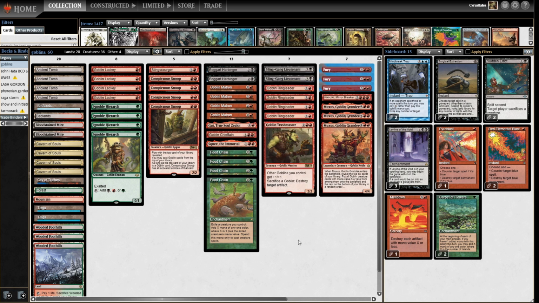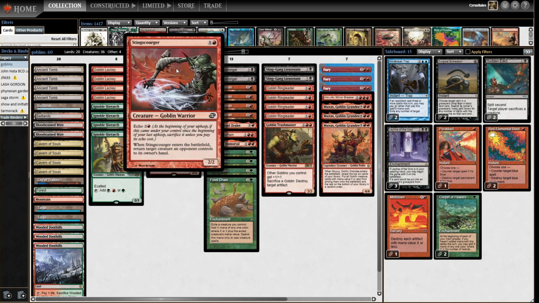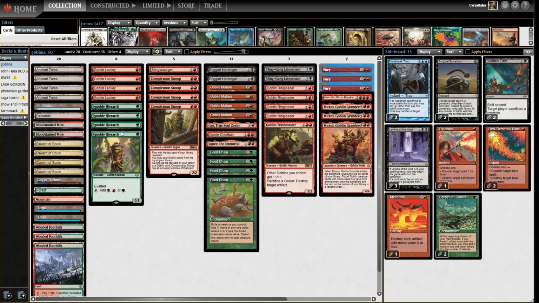There's probably some other bits and pieces hidden in here that we'll come to, but that's pretty much the 2 main ways of going big, and the other way is just aggroing our opponent. We've got some Furies to try and control the board. Stingscourger we can go and find to bounce something big that Fury doesn't kill, and then we're just going to try and beat through most things.